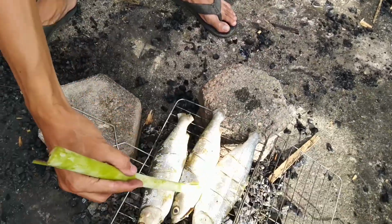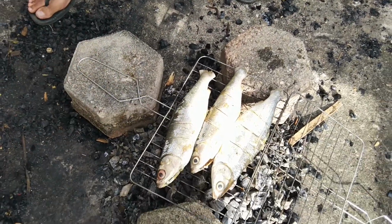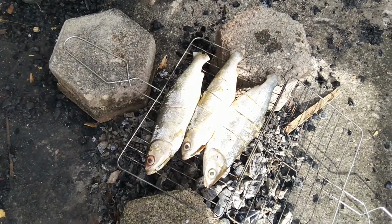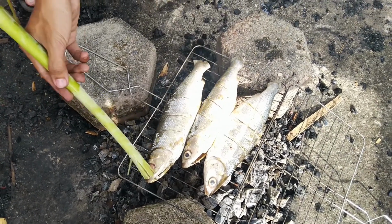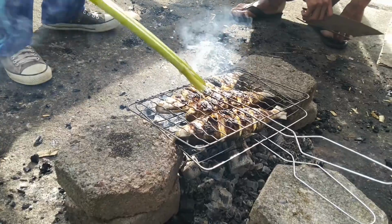Apply oil to the side of the fish and wait for a while. And after that, turn the side of the fish and don't forget to apply oil.